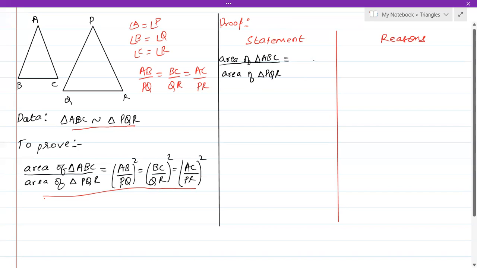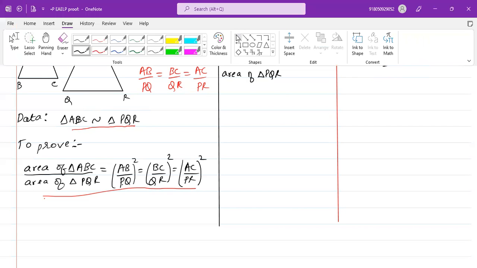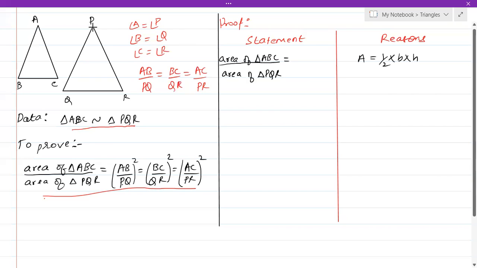Now, if you want to find the area of a triangle, what is required? How do you find the area of a triangle? Area of a triangle is half into base into height, isn't it? But if you observe here, there is no height. So we have to construct height, isn't it? You can take any side as the base. We have already discussed this in the second part of the video, that you can take any side as the base of the triangle. Whichever side you take as the base, from the opposite vertex you should have a perpendicular line. So we don't have that. So let's construct that. This will be in the construction part. So we are drawing a perpendicular. This will become the height. Let's take it as PM.